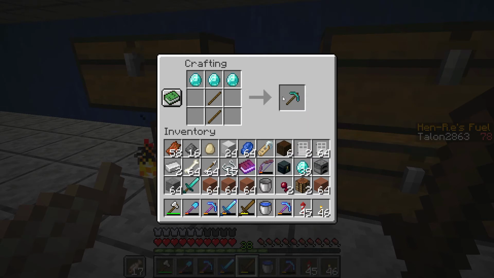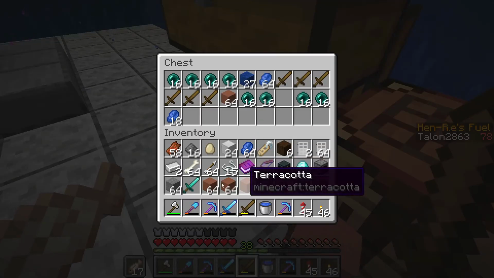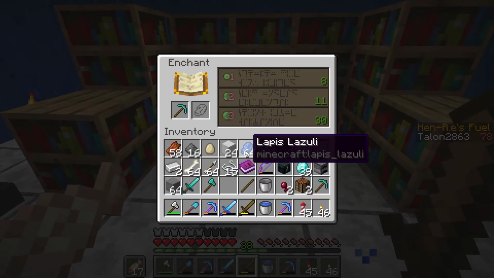All right. That should be good. Now they're all lying on the floor because I have no inventory space. All right, let's see if we can get some good... All right, here's the pick.